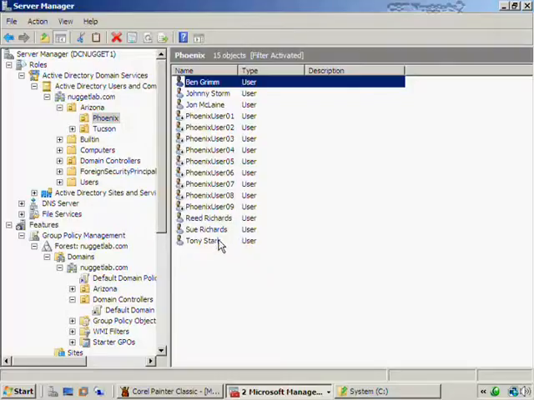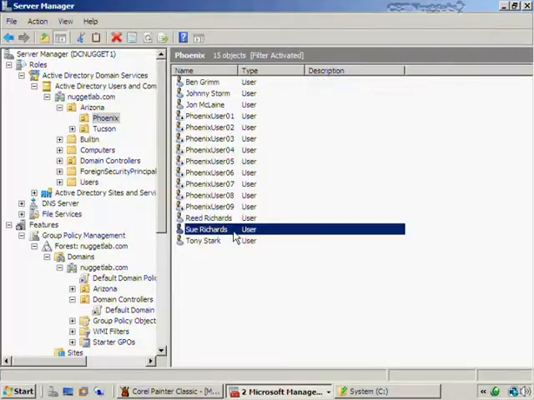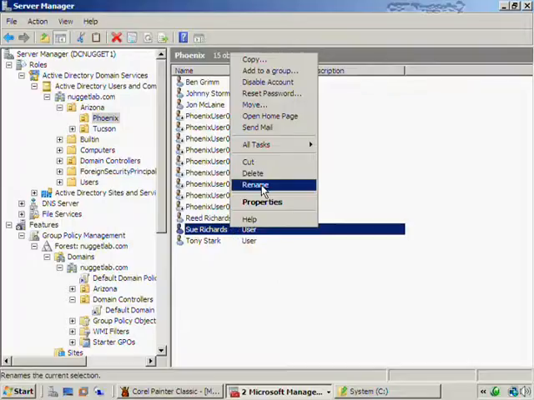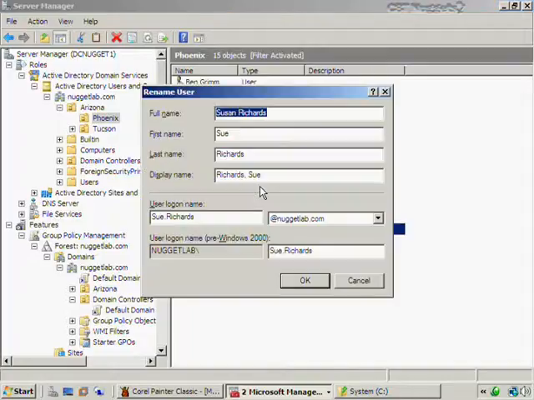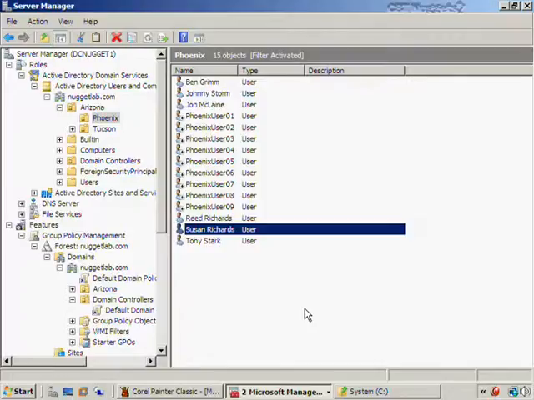Also, I can rename an account here as well. So Sue Richards, if this person is someone who changed their name, maybe they don't like Sue, maybe they'd rather be called Susan, I can right-click on this and rename. And then I'll just call them Susan Richards. Okay. Once you do that, then it will pop open the rest of this dialog box, because you might want to make some of this match up. For example, here it still says Sue, so I put in Susan. Okay, Richards like that. And maybe Susan Richards here as well. Okay, and then you think that covers it all. So now this would then change all of those attributes within this user account.